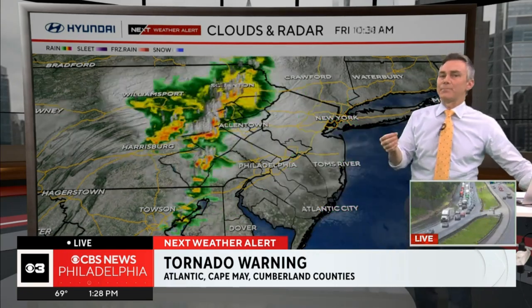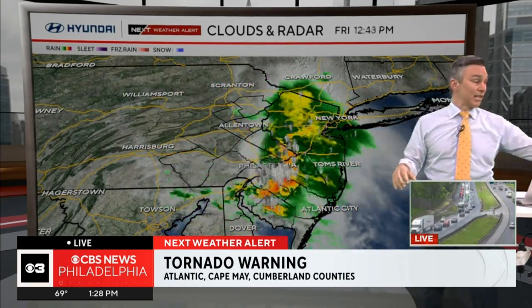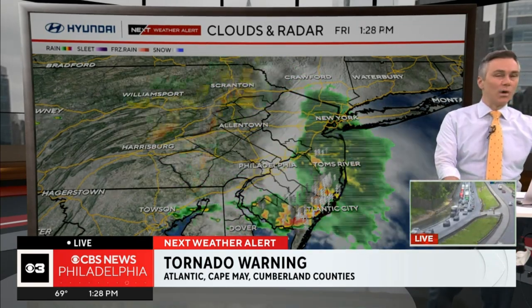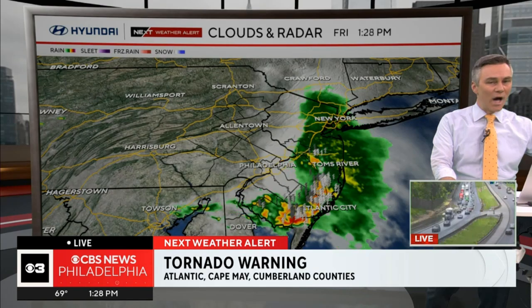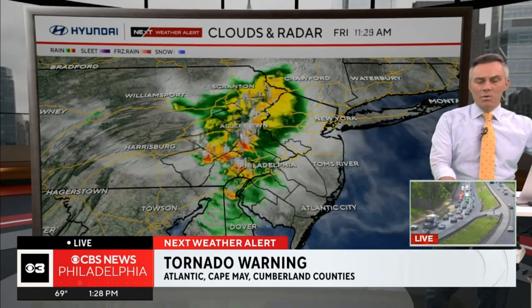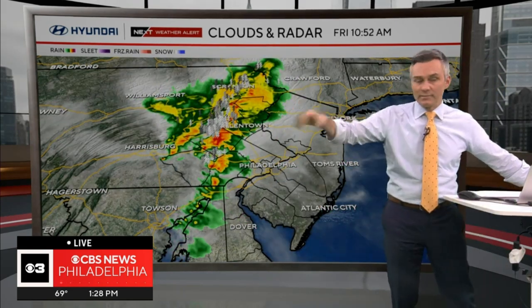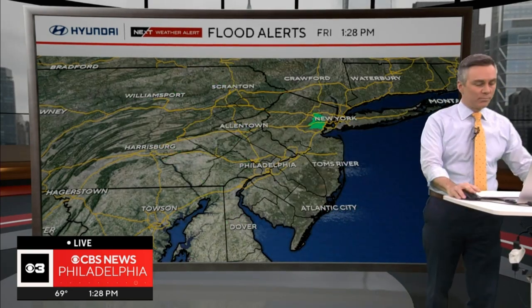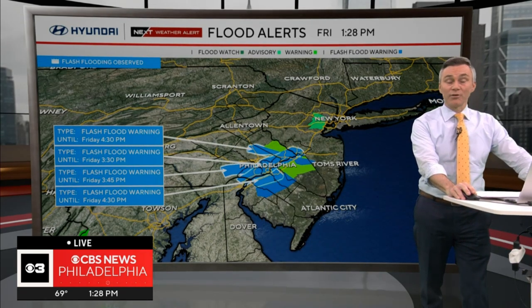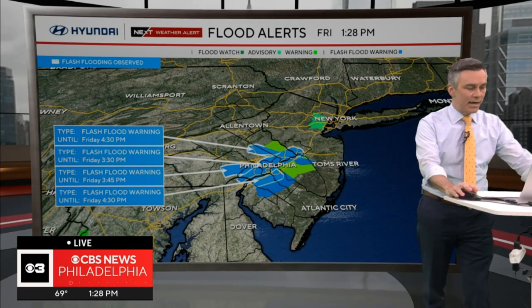Perhaps some storms firing up this afternoon, but a lot of the energy that's in the atmosphere, that's a new flash flood warning for Burlington County. And that's what we're going to be seeing over the next couple of hours, widespread flash flood warnings issued. No question about that. But yeah, your overall threat is going to be tapering off entirely. Doesn't mean we couldn't get a lone thunderstorm during the afternoon hours, but that threat for widespread severe weather like we are dealing with right now, winding down considerably. And again, you see the sunshine outside as well.